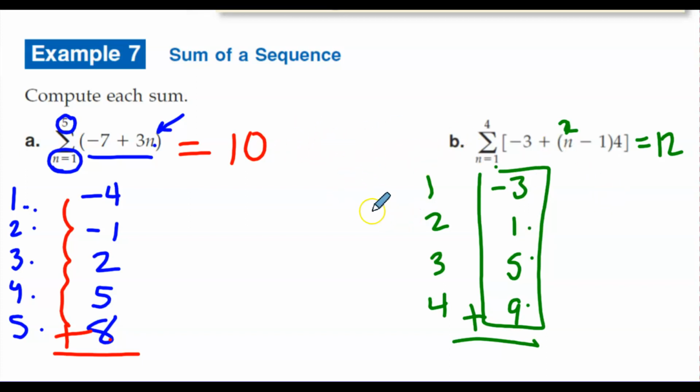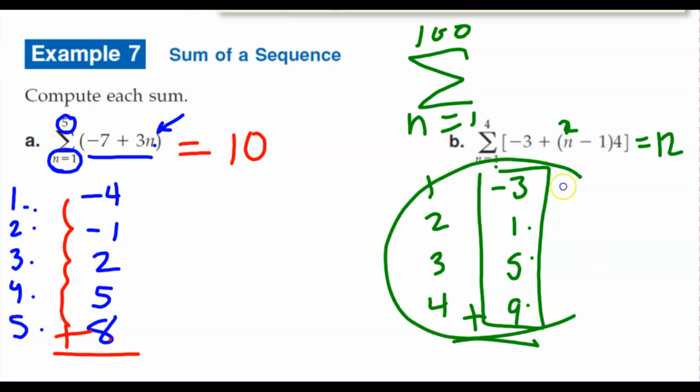Now, that works, and it's okay, except if I were asking you to find the sum of the first 100 terms, this method doesn't work as well. It takes way too long. So to demonstrate how the formula for finding the sum of the sequence came about, I'm just going to show you an example. Say I have the first 100 numbers, 1 through 100, and I want to add them all up. I could start adding by going 1 plus 2 is 3, 3 plus 3 is 6, 6.